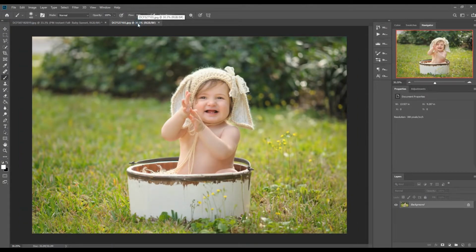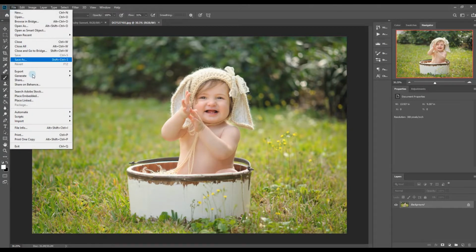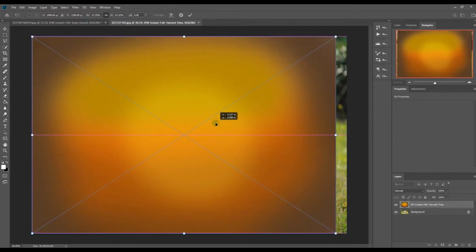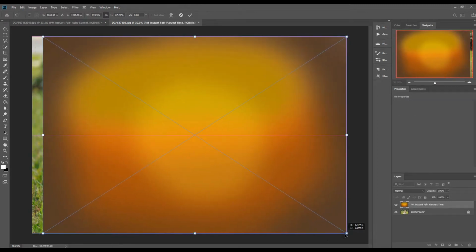Okay, the next one I'm going to show, we have an additional pack in there that allows us to add more interesting fall backgrounds. Sometimes maybe your photo looks like it might need a little bit of help. You know, we have a lot of green going on here. I don't really feel that this gives me an autumn vibe, but maybe the goal is to achieve very warm tones. So first I'm going to add some gold tones to it. Let's do Harvest Time. This is another one of my favorites. This is going to add that golden shift.